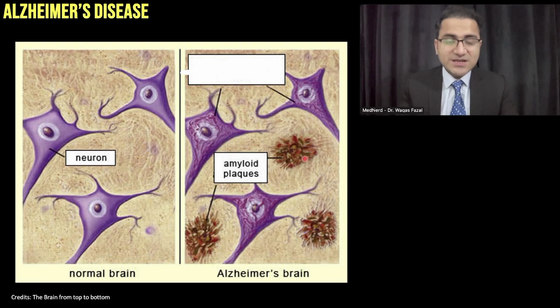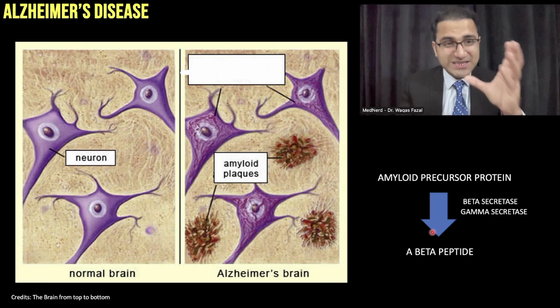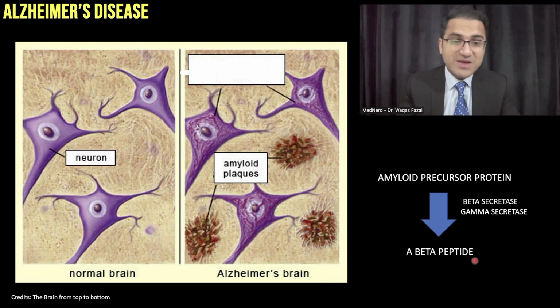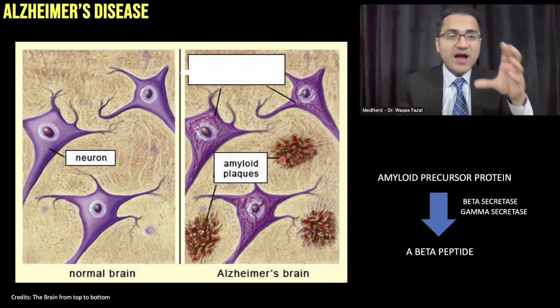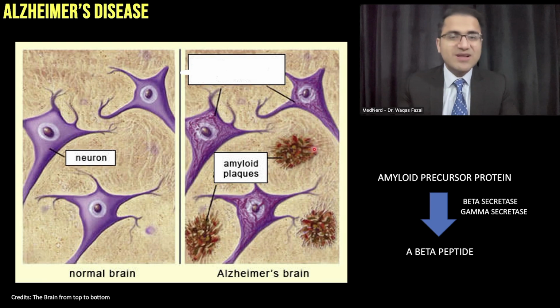Now, in this picture, you can see that there is abnormal deposition of amyloid plaques. What are amyloid plaques that are depositing in a patient with Alzheimer's disease? Amyloid plaques are basically amyloid precursor proteins that are broken down by beta secretase and gamma secretase enzymes. These enzymes degrade the amyloid precursor protein, and the garbage and the degradation products are A beta peptides. These A beta peptides accumulate as amyloid plaques, and this accumulation of A beta peptide in the form of amyloid plaques causes Alzheimer's disease. And this happens in the people who have that amyloid precursor protein gene mutation that we talked about. And this occurs extracellularly, outside the cells.